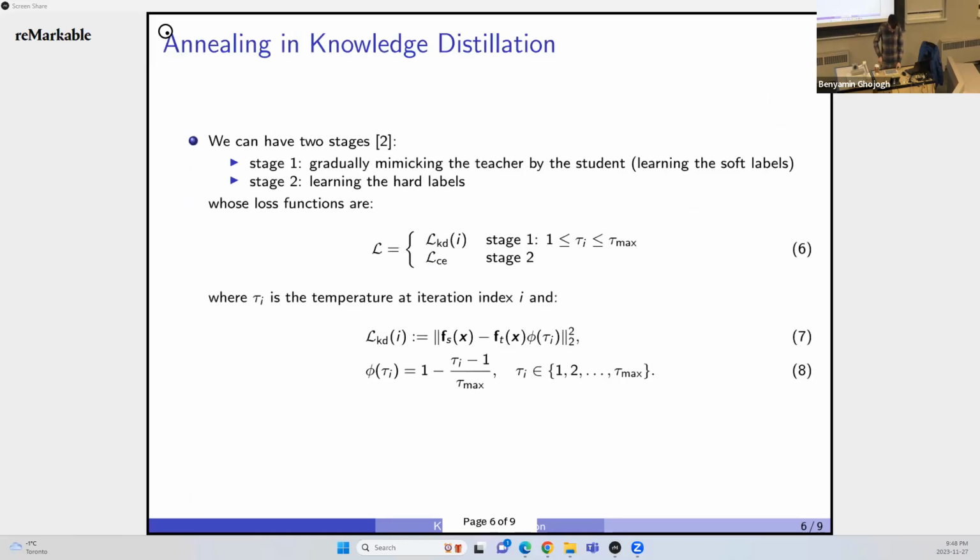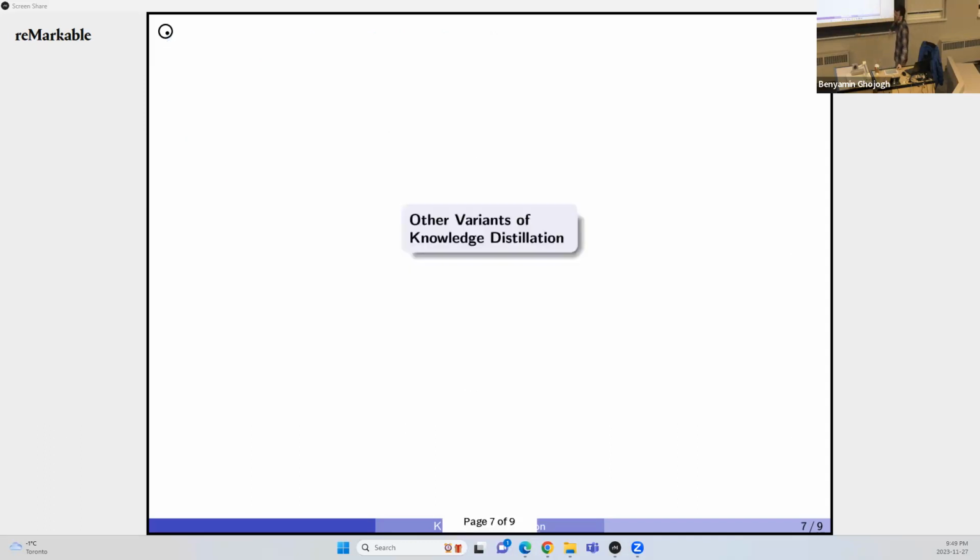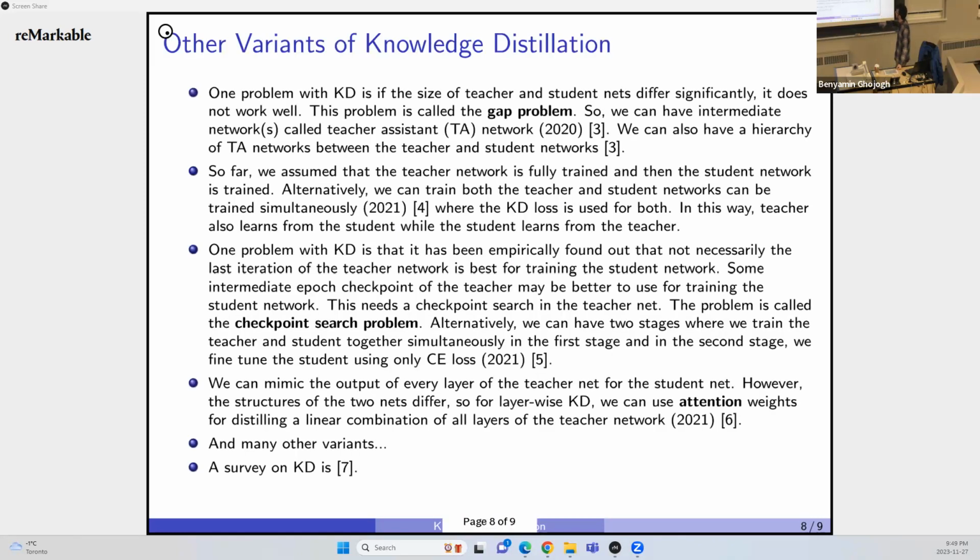We have different ways to do that, by the way. Another way, for example, is that we first say initially, try to imitate the big network. And after a while, forget the big network and only do cross entropy. Okay, rather than regularization, you can do this. There are several ways to do it. Ali Qudsi has proposed a lot of algorithms on that. We have other variants of boundary distillation too. But let me tell you one important thing.